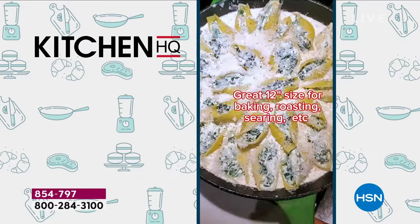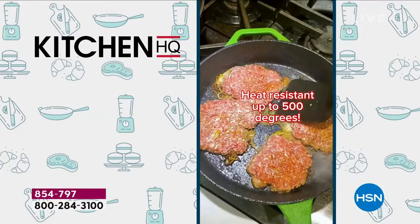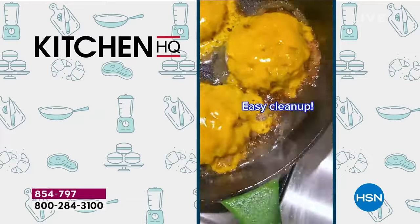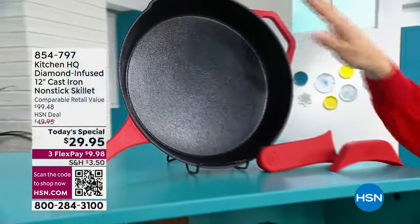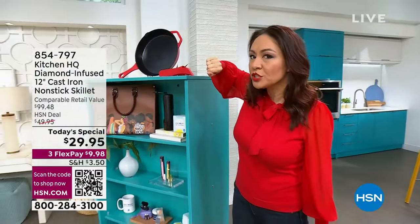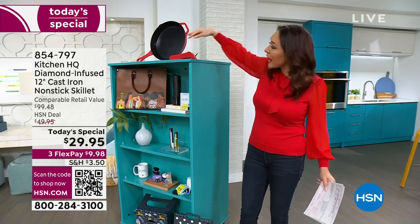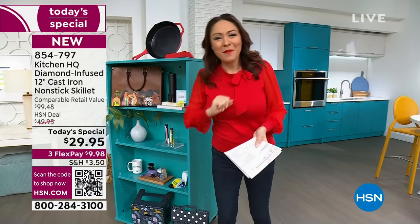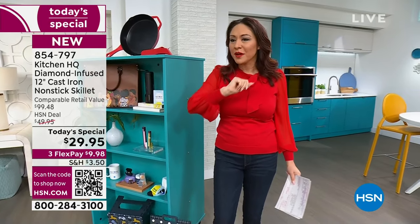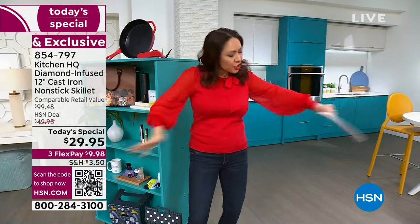This technology is nowhere else out on the marketplace. It's everything we love about cast iron, but with a middle layer of diamonds, then a third layer of no-chemical ceramic coating that is true nonstick. Unlike those other enameled ones out there at two, three, four hundred dollars that have no nonstick — on a retail comparison this is a $100 12-inch nonstick pan. It's $29.95 for our Today's Special. Great colors, oven-safe with matching handle covers, on a flex pay that gets down to $9.98. Chef Shaheer will be here at the top of next hour cooking up like a crazy person.